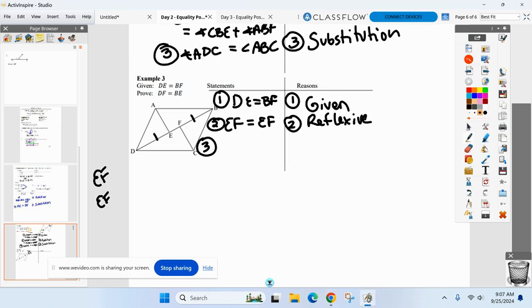Alex, back to you today. What segments do you want to add together to get to the proof statement, DF and BE? Let's start here. Give me two segments you got to add together to get to DF that we've discussed already. DE plus BE? Or BF? Which one? DE, the one we marked congruent, and what else needs to be added to it? EF. Guys, use what's in your statements already.